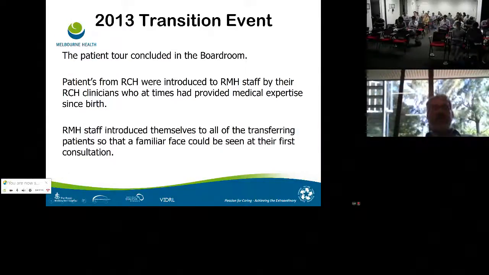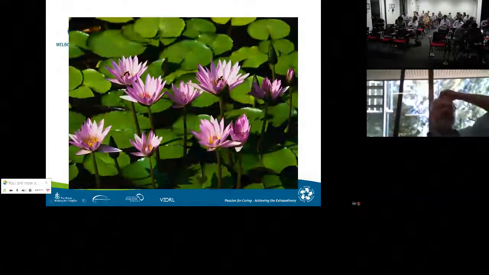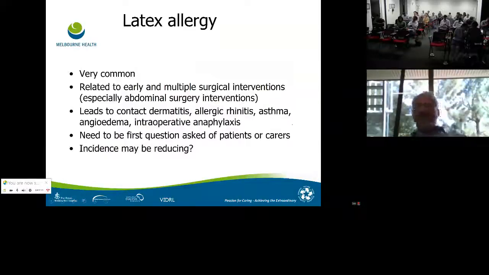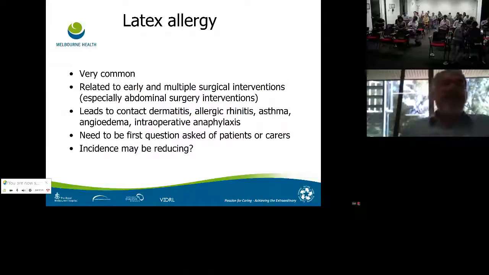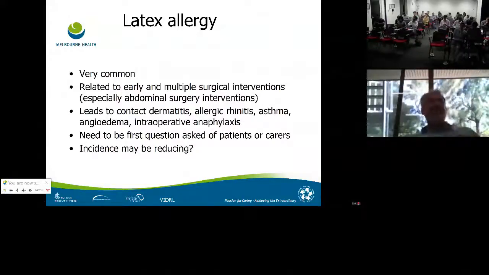Okay, so just to talk about some of the issues that you may not have heard of before that are really quite common, and really the major reason that we want to look after these patients is to make sure there are not ongoing complications, and to recognise, if there are, to recognise those at an early stage.